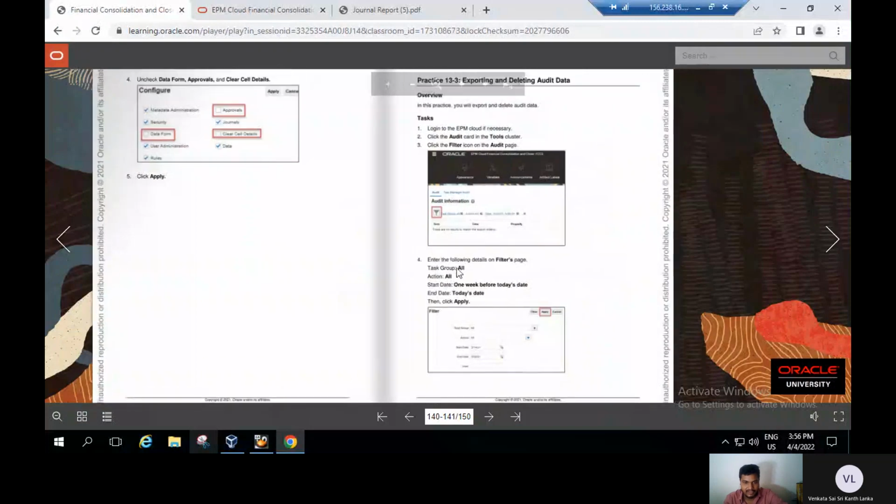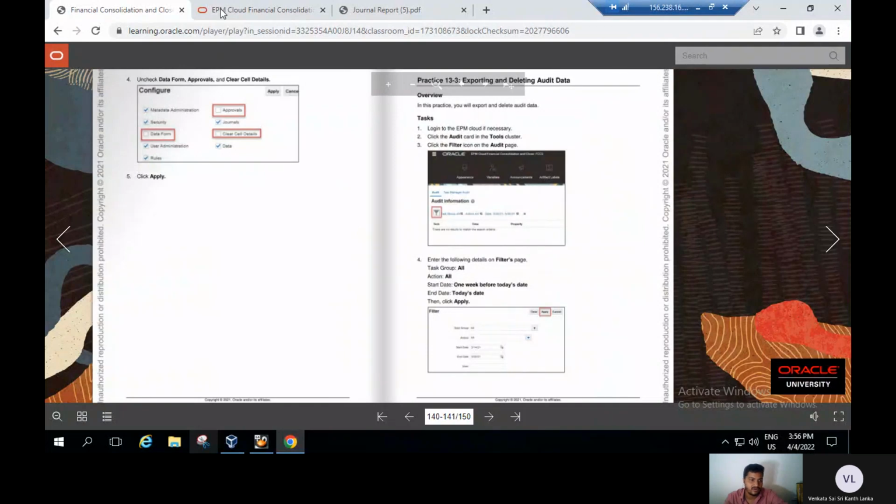After clicking on apply, just go to the filter space and select the task group as all and action as all and start date as 1 week before today's date, and click on apply.